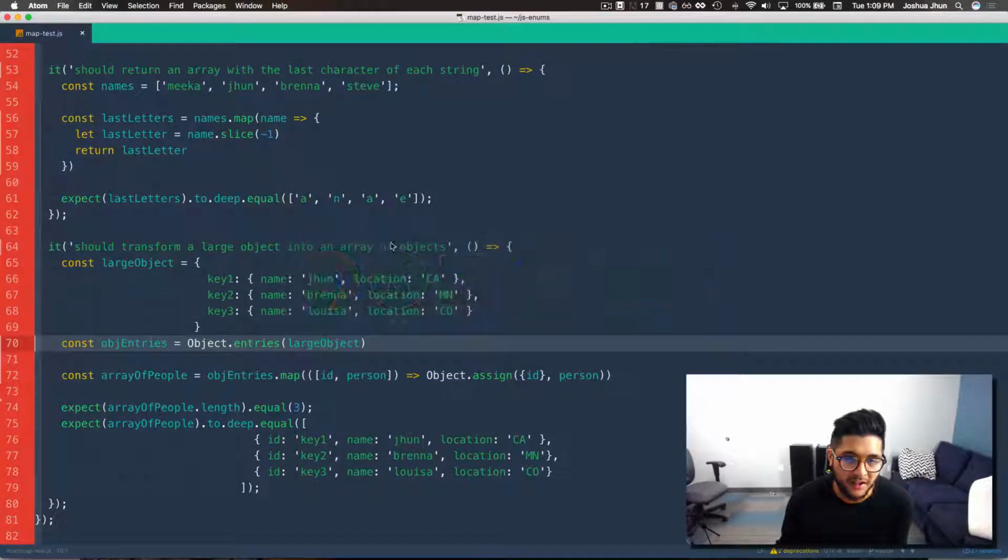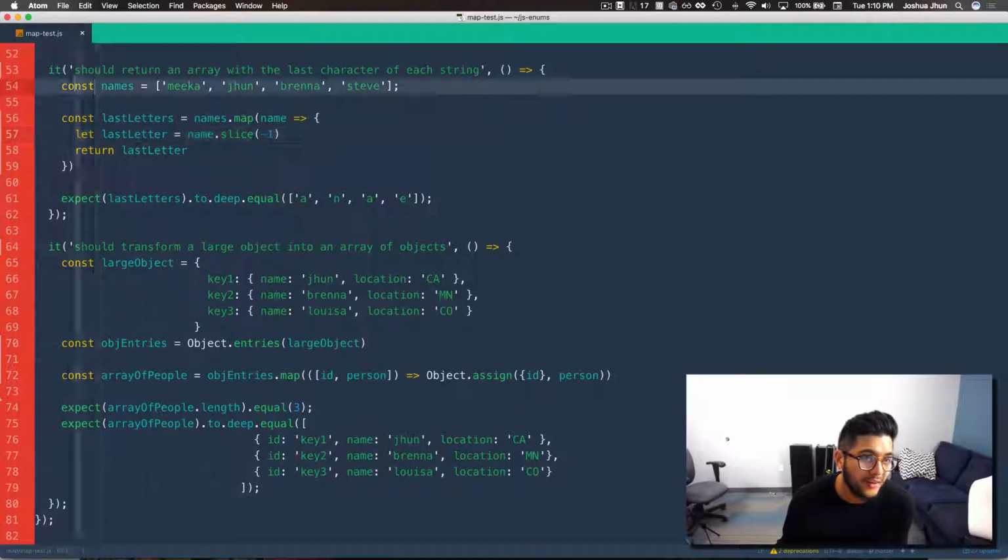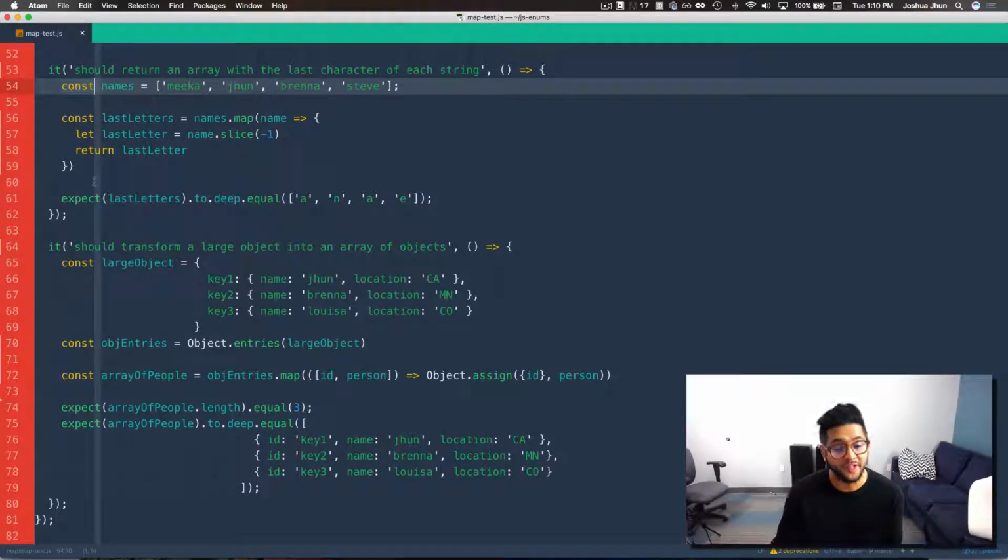And so I think if you continue to practice this, continue to practice just a little bit of ES6, and even look into what is let and what is const and why aren't we using var, I really think that's going to be beneficial for you in your learning. With that being said, this is Map. I hope that was helpful for you.